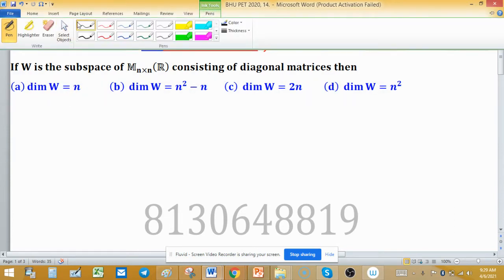We have to find the dimension of W. W is a subspace of n×n matrices, meaning the size of the matrices is n×n and the entries are real numbers. If you pick an element A, then A should be from the real numbers - it may be 0, 1, -1, fractional, rational, any value from the real line.